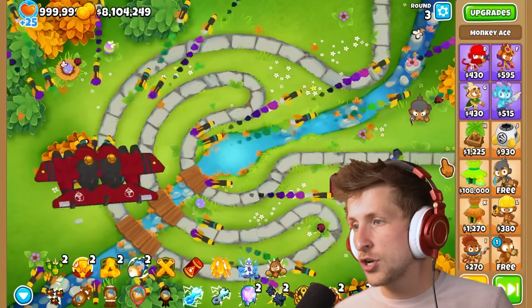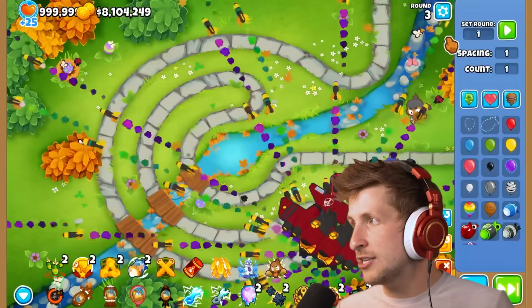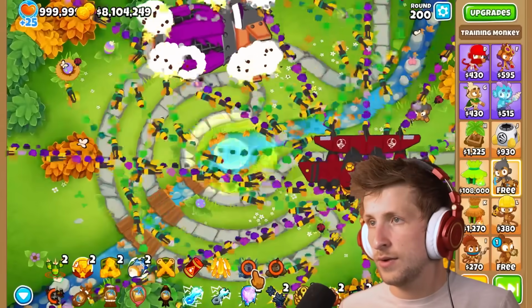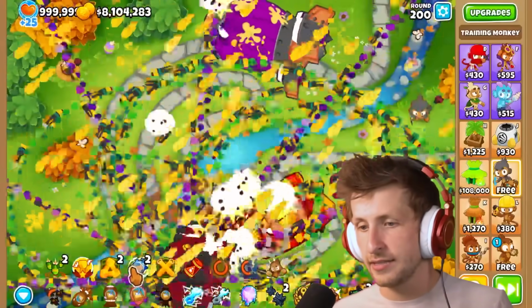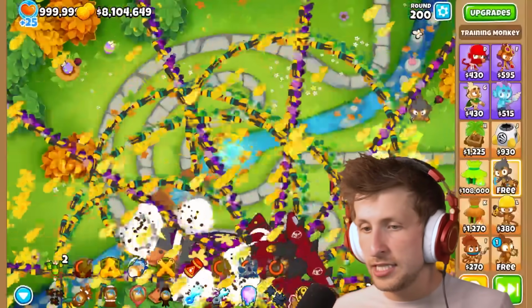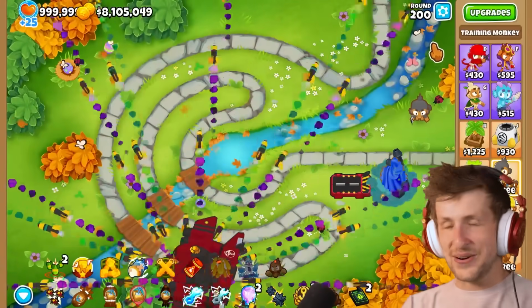It looks so crazy. Even out of curiosity, I just want to see round 200. All right, this is a level 1 Paragon. Destroys it. Not crazy, but still pretty good. Look at this. It's like ultra hypersonic. That's amazing. That's so cool.